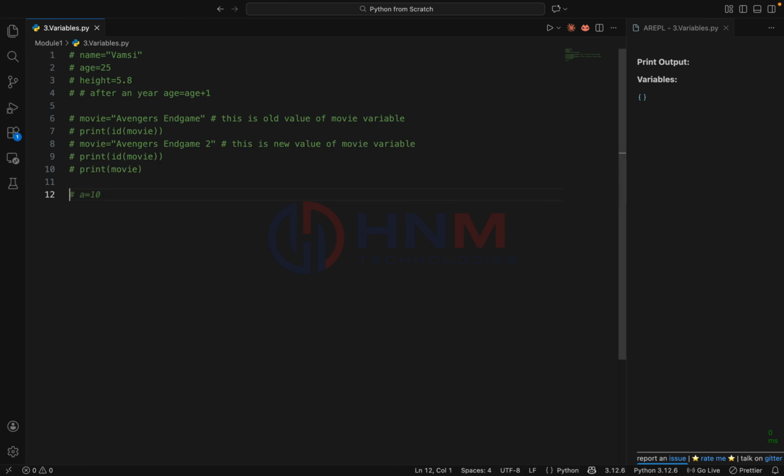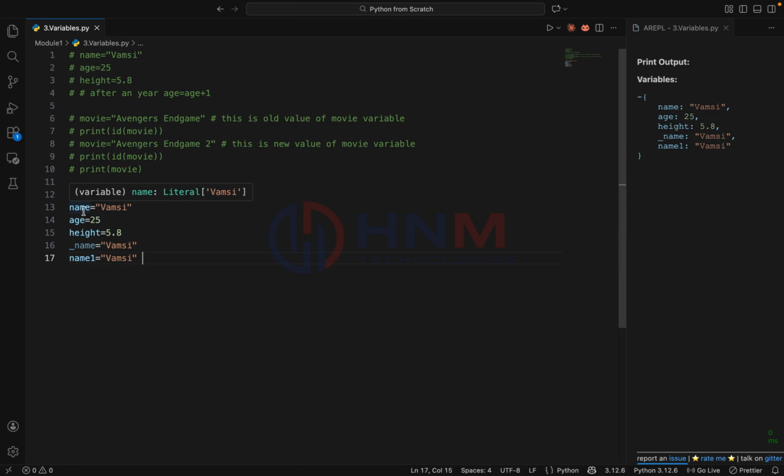Name is valid, age, height. This is a valid variable name. Age is a valid variable. This is also a variable name.